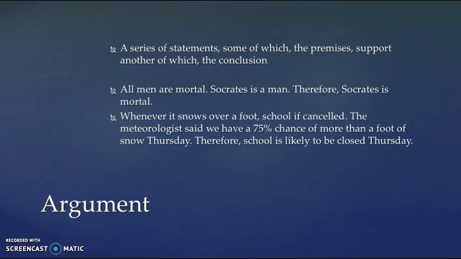You can see from these two arguments that a statement is simply a claim. So all men are mortal is a claim. We have evidence for that. We see people who die every day. That's the definition of mortal. So when we're looking at statements, we're not talking about questions or commands. We're thinking simply about claims which can be true or false, or which we can argue is true or false. If you have other questions about arguments, then I encourage you to review my earlier lecture on arguments, which is also on my YouTube site.